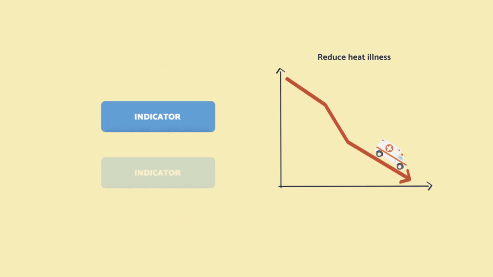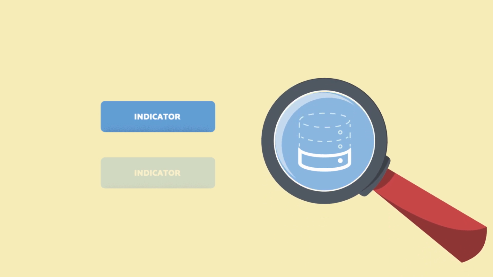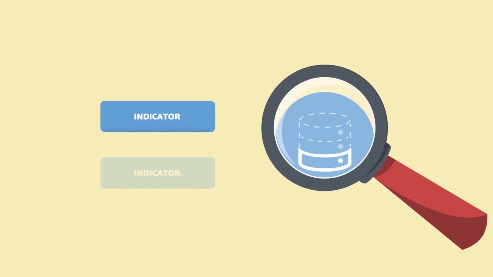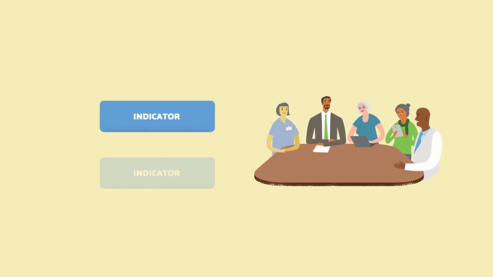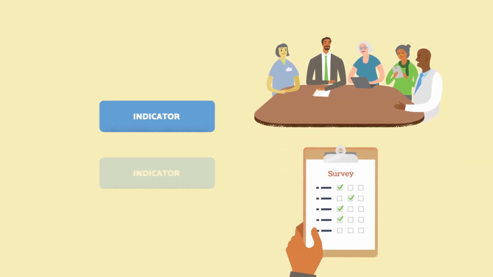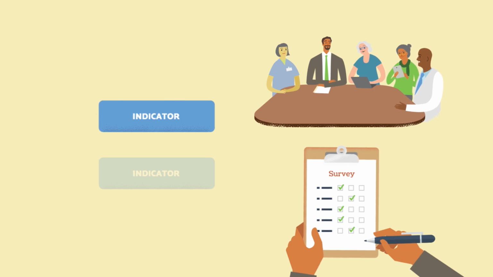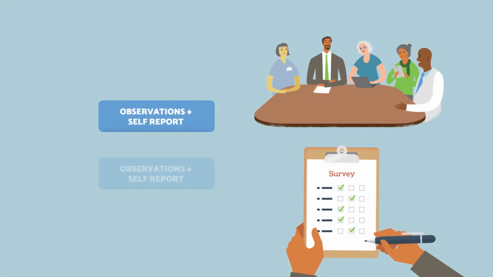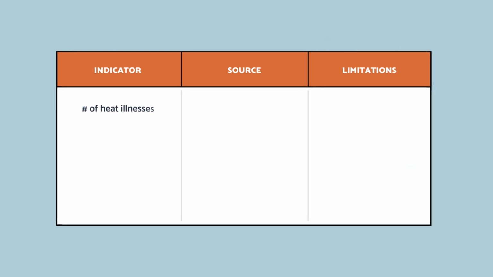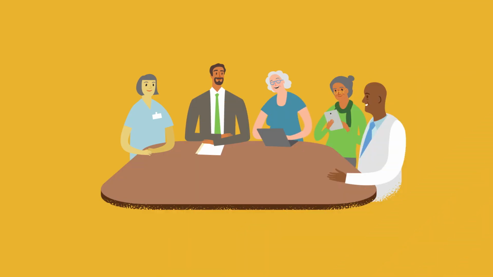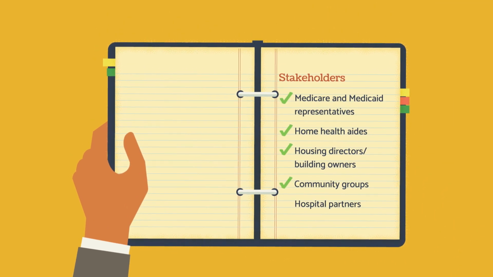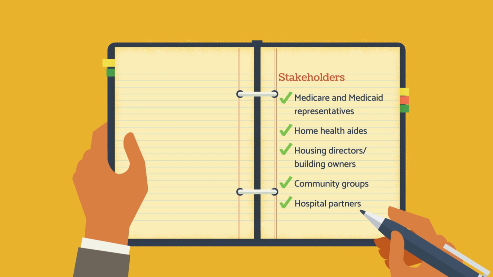A recent quality check of their county surveillance system revealed that the hospital data was less complete than they had previously believed. To address this, Jackson and his group decide to use two different sources for their health outcome indicators during this evaluation cycle: self-report data and observations. They make sure to document potential limitations with these new sources in the evaluation plan. In the meantime, Jackson begins plans to engage his hospital partners to improve the completeness of hospital data for the next round of evaluation.